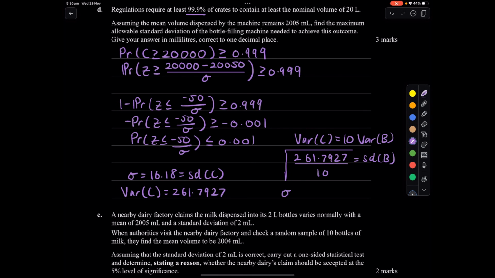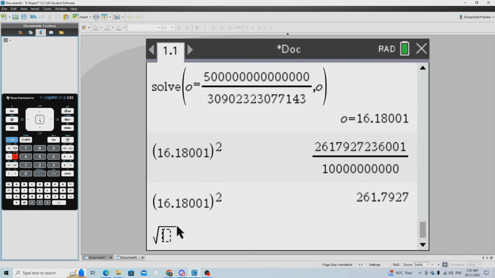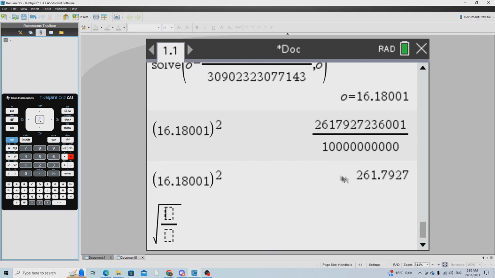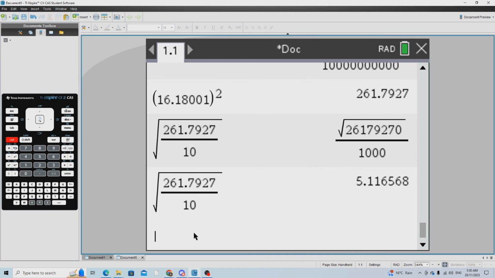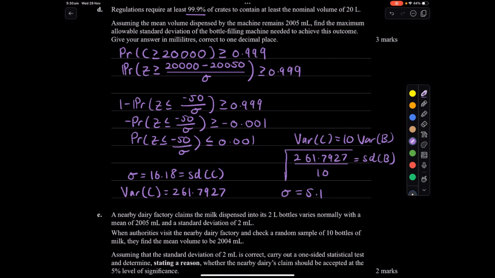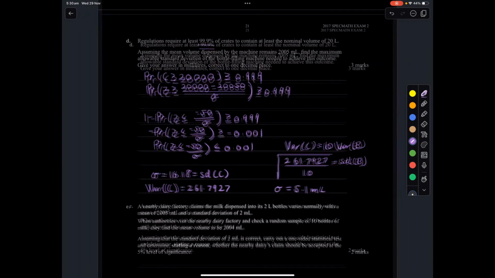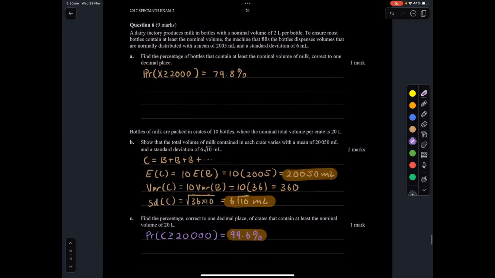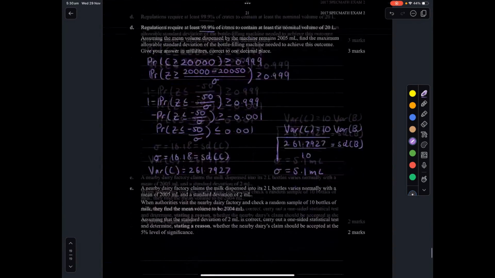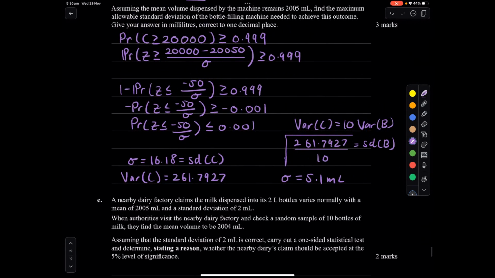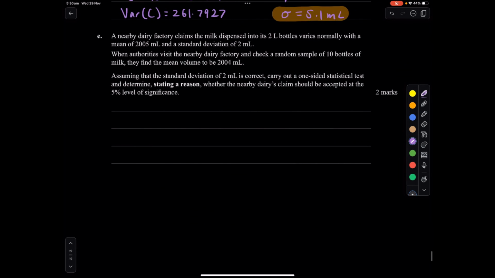So the standard deviation, your overall is what? Wow, this question is very long. So that goes here, divided by 10, enter, and we get 5.1 to 1 decimal place, that's 5.1 milliliters. Is that in the right units? Yes. Wow, that is such a hard question. Yeah. Next question.